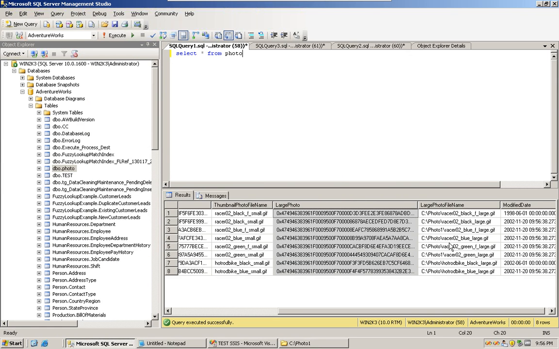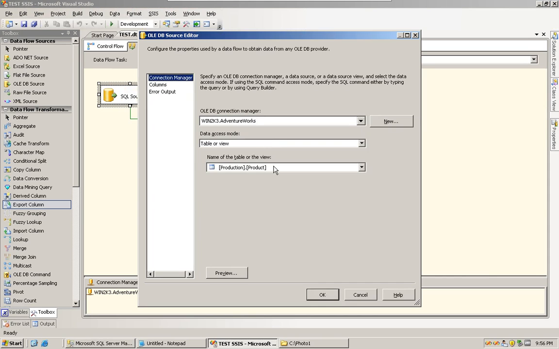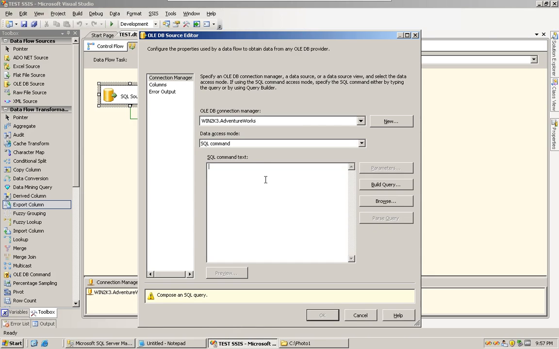Fine. Now from this I'm going to get my large photo and my large photo file name. I'm going to make use of this table and extract these photos, but I'll have to check if I have these folders or not.